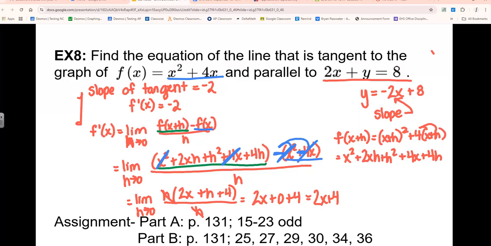Now, on this problem, I couldn't do the limit definition of derivative at a point because I don't know what point it is, right? I've got my derivative, but I don't have my point. In fact, I know f prime of x is going to equal -2. I know the value for the derivative, but I don't know what point it is. The point is what we've got to find here. So what should I do now that I've got f prime of x?